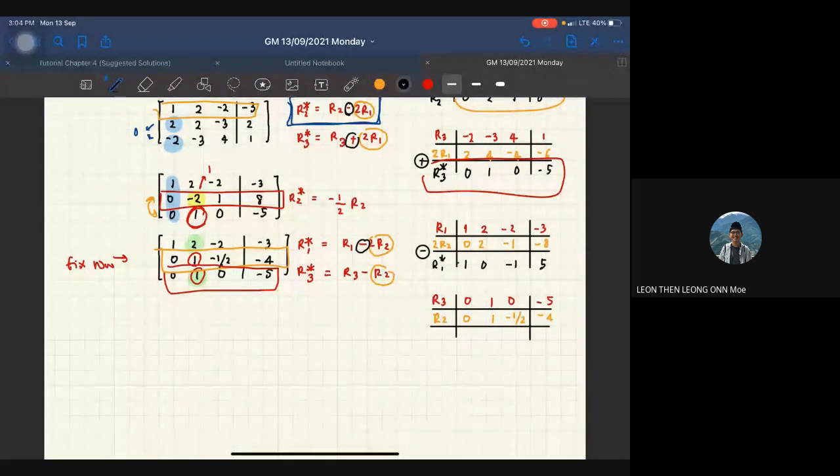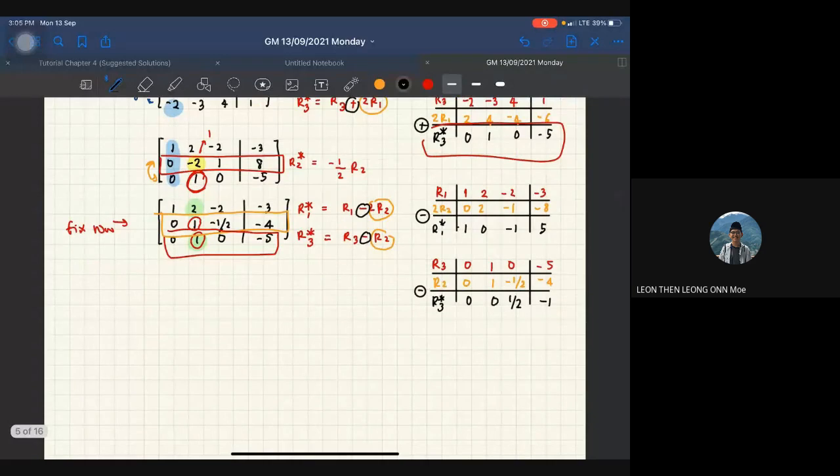Okay, so our process over here is minus. So maksudnya awak akan tolakkan. Okay, so row 3 minus row 2 to get new row 3. Okay, so 0 minus 0 is 0, 1 minus 1 is 0, 0 minus 1 over 2. So awak akan dapat 1 over 2. Okay, sebab dia akan jadi 0 plus 1 over 2. And then -5 minus 4 is equals to -1. Okay, betul ke setakat ni saya buat ada careless tak?